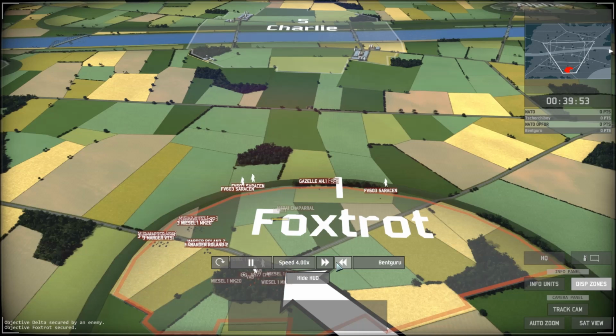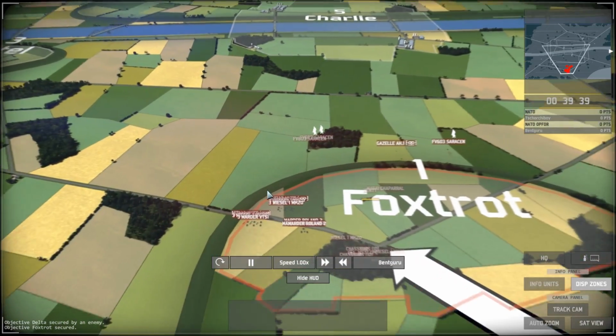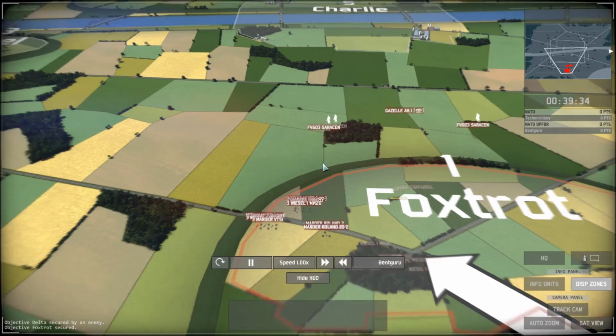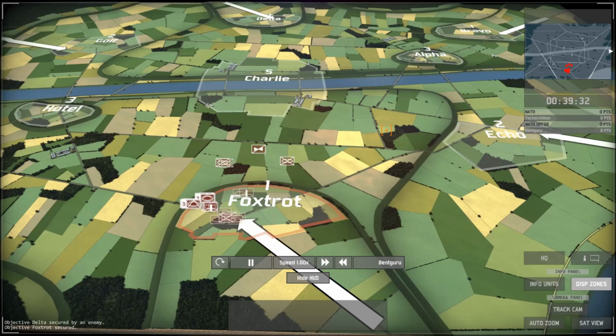So immediately off the bat, I do my usual. Infantry goes forward, the Gazelle helicopter lifts off, and the rest of my force, as always, is going to stay compacted, and it's going to move in the same direction. I'm not sending singleton units out to Echo and Charlie because there's no point.